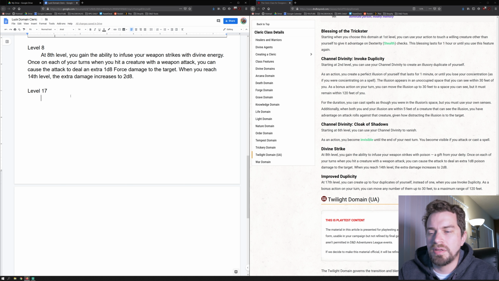The other idea could be maybe the luck can have more uses. Maybe we double that up. Maybe we just increase the lucky feat thing from the beginning to 4 or 5 luck points a day. That could be an increase. Maybe we can do something with their portents and increase their portent uses. Similar to Invoke Duplicity, where you create 1 illusion of yourself, and then they improved it, and then you create 4 illusions of yourself suddenly. Maybe something like that. So like instead of 2, you get 4 or 5. I already talked about that one.